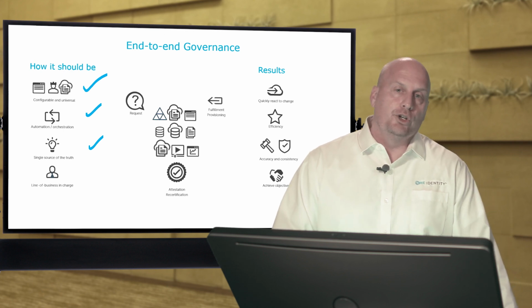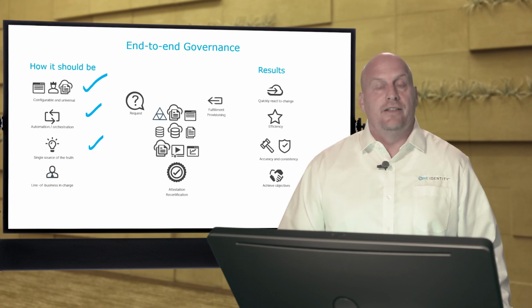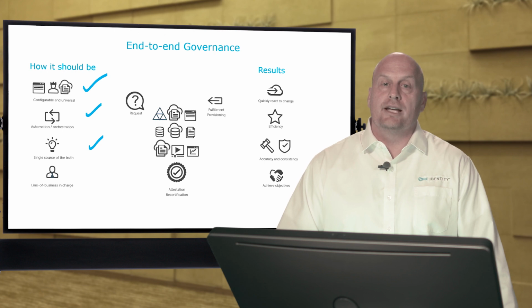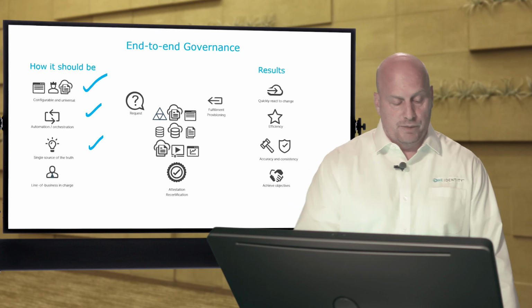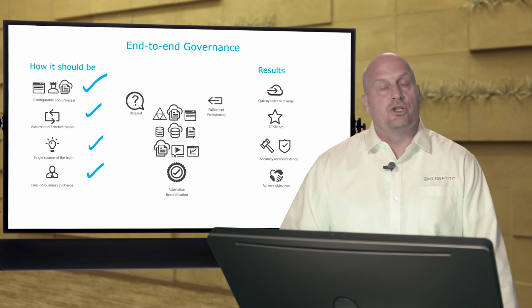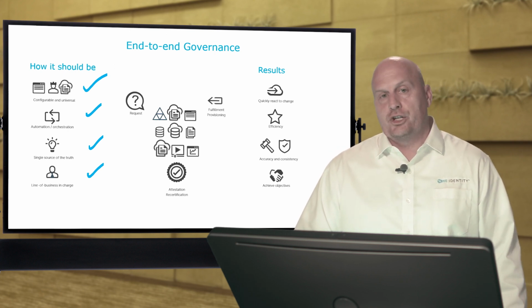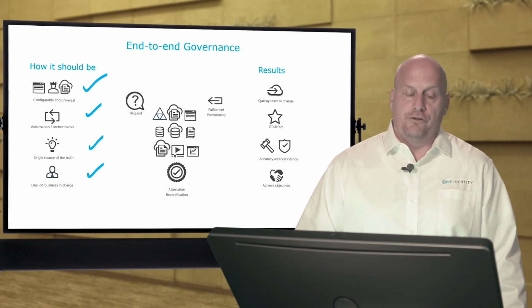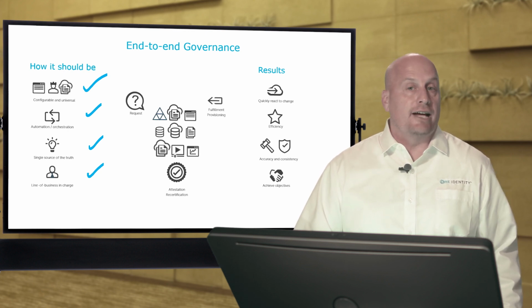You have a single source of the truth. Rather than defining what a user should be in system A, and then in system B, and then in system C, and then changing it in each system as things change, what if you had a single source of the truth that said a user is defined as X, and that applies across the board? That would be a big deal. And you put the line of business in charge. They're the ones who know who should have access to what, and what that access should be, rather than IT that simply knows how to set up that access. So if you can have configurable, automated, single source of the truth, and the line of business in charge, you can actually get to that governed state you're after.